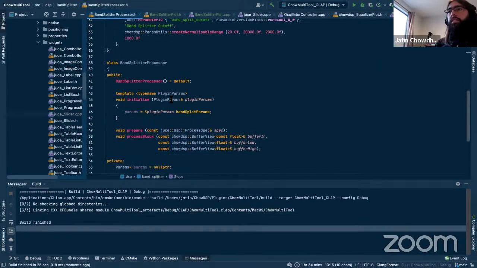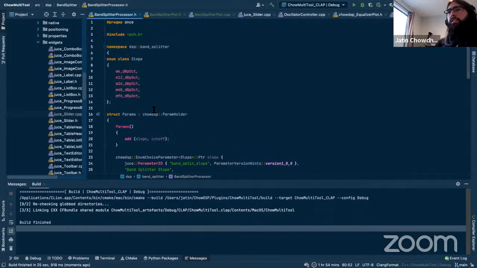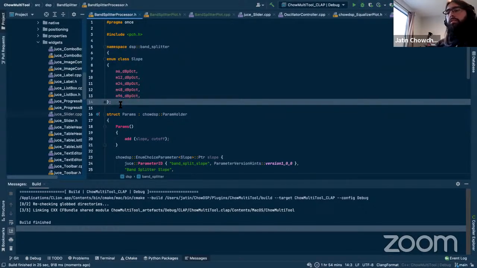So 96. Okay, so that's a 12th order filter. Is that actually 96 dB per octave? 12th order filter. No, because 6 times 12 is 70. 6 times 12 is 72.